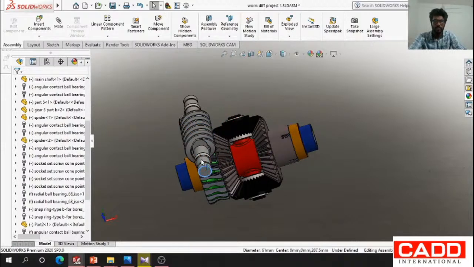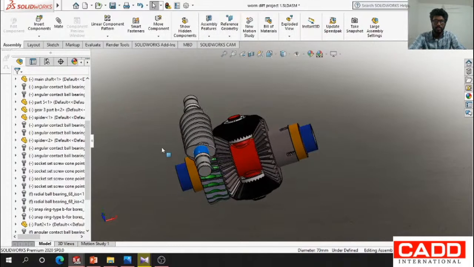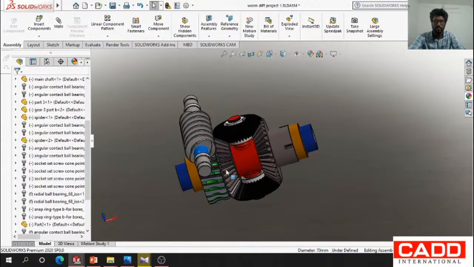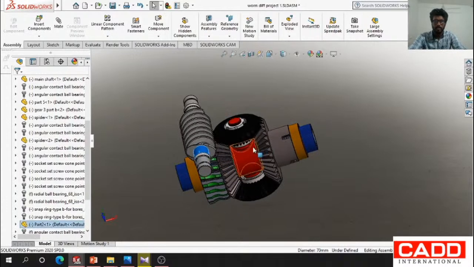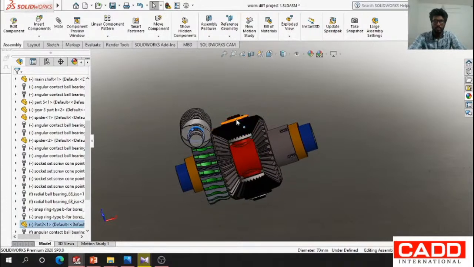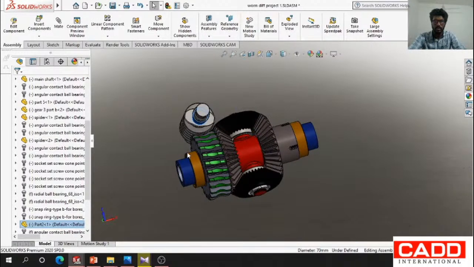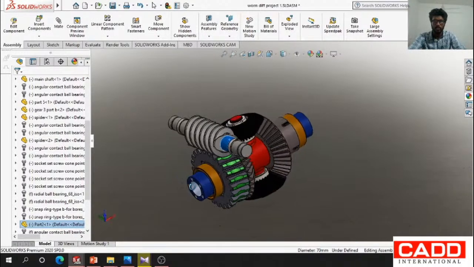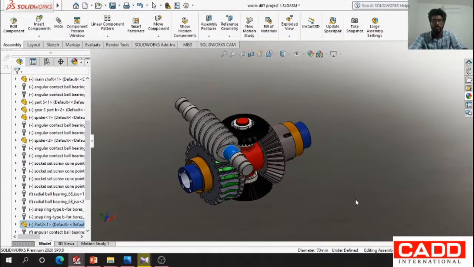We can see that while rotating this, the movement of the spiral gears, we can identify that the two gears have two axis movement on it. I have created this two axis movement by giving an unbalanced weight while giving the gear mate.